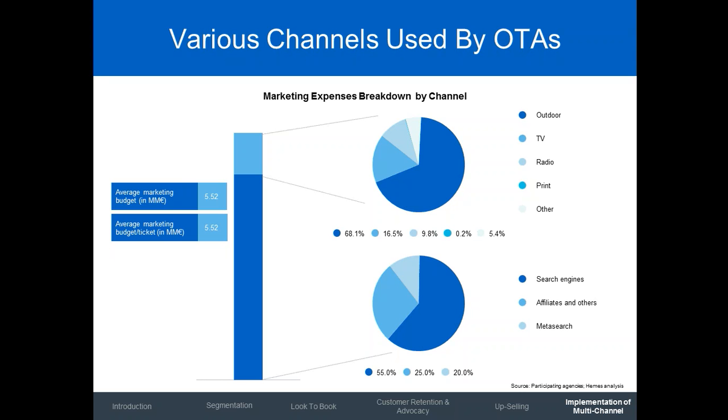What has happened over a period of time is that the marketing mix for a lot of online travel has moved more towards online and reduced the dependency on the offline piece, because more and more users are online today. You're trying to reach out in terms of display, in terms of meta searches, and over a period of time there's been a realization that there is a lot of spillage and waste in the traditional channel. While it has its own benefits, the more performance-based marketing channels have been gaining momentum lately.